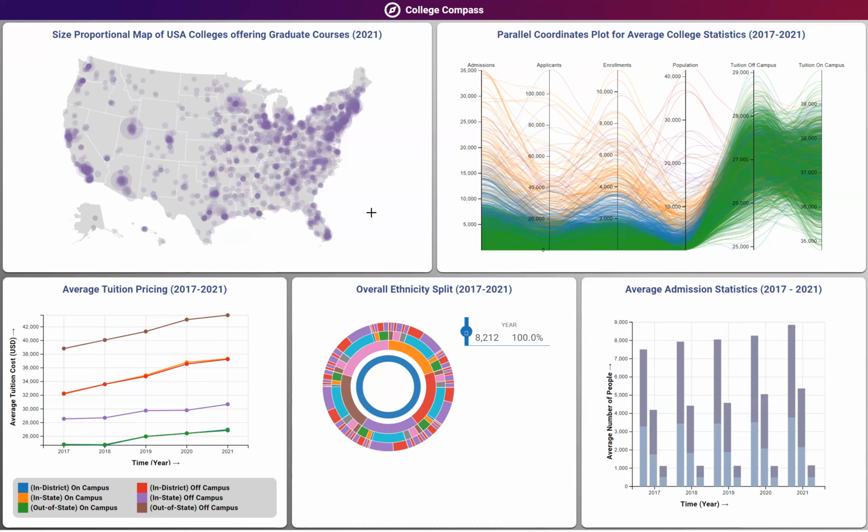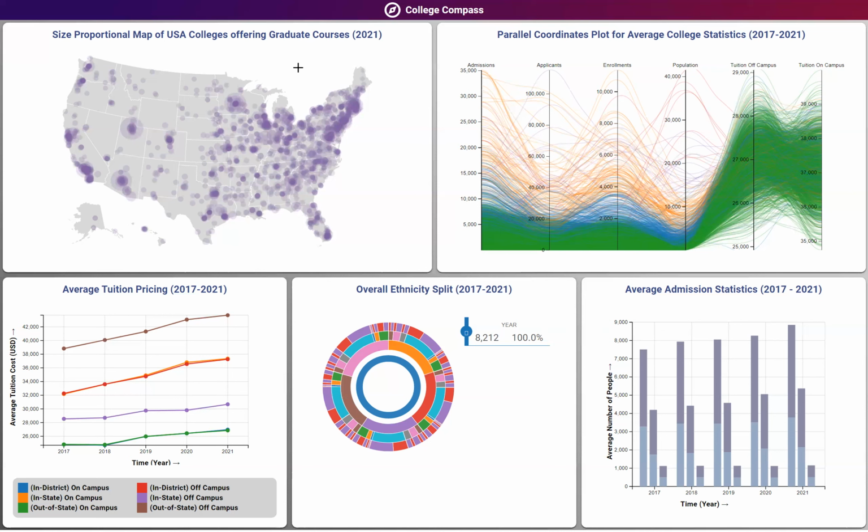Coming to the interactions, most of the interactions in this dashboard are performed on the top 2 plots, which are the map and the PCP plot. The map provides us with a brushing capability where if you brush in a certain area of the map, you should be able to see the data changing in all the other plots according to the selection. The same goes with the parallel coordinates plot, where if you brush on any one of the axes, you will see all the other charts updating to the current selection.